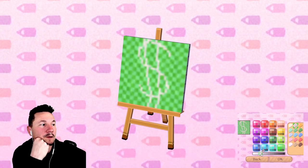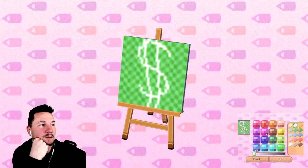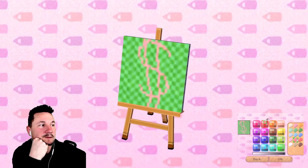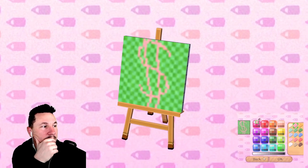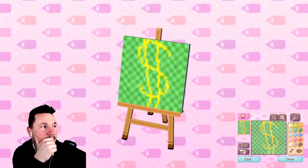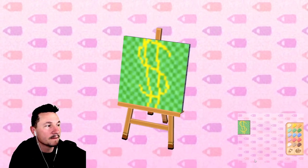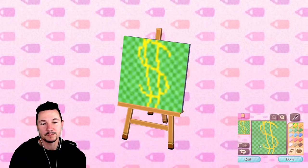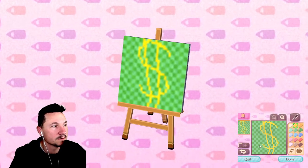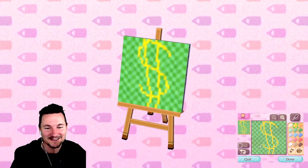So you can do white or black. That's cool. There's a lot of options. I don't really know what I would do right now, though. How do I clear this? Can I clear it? Maybe I can't clear it. Fun. Draw your character's face on it. Oh, I feel like that's gonna look bad. I don't know if I can make that look good.